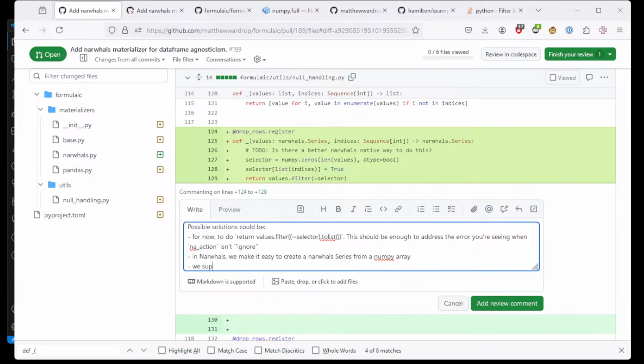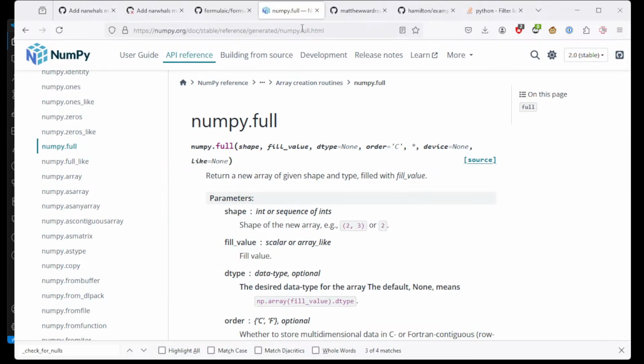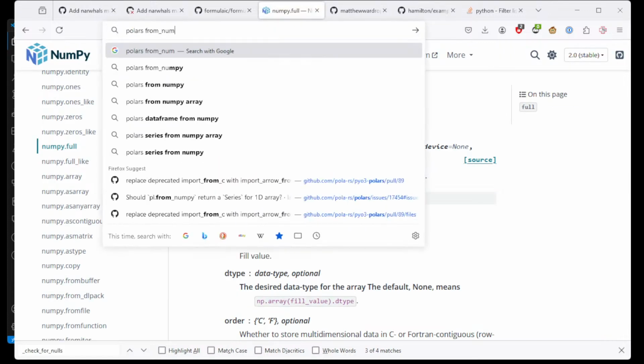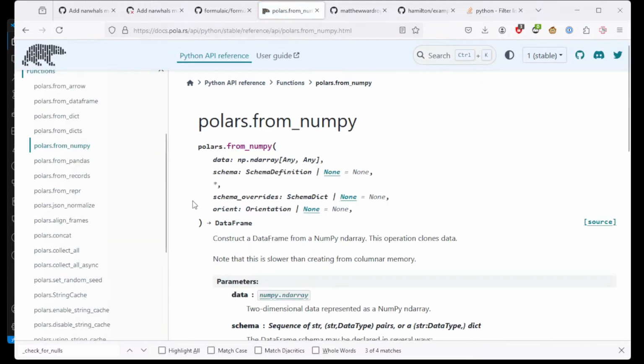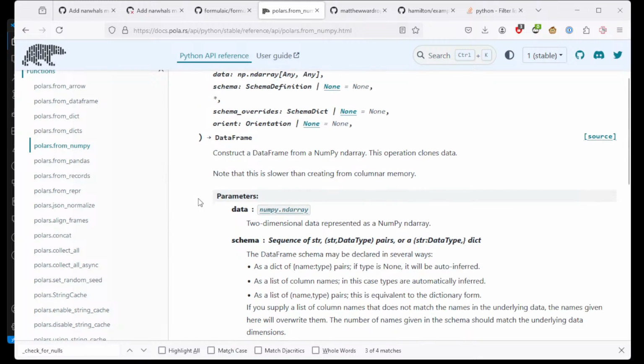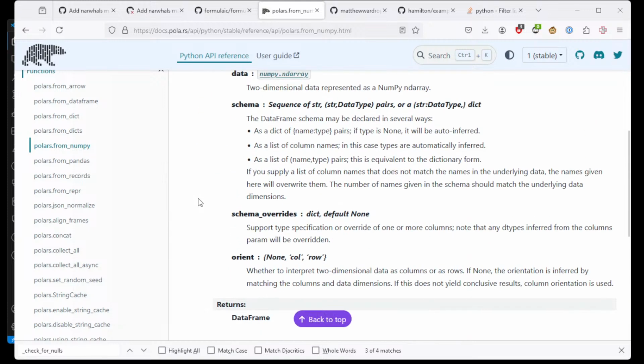Or we support passing NumPy arrays to, so Polars has from NumPy, which always returns a data frame. Two-dimensional.